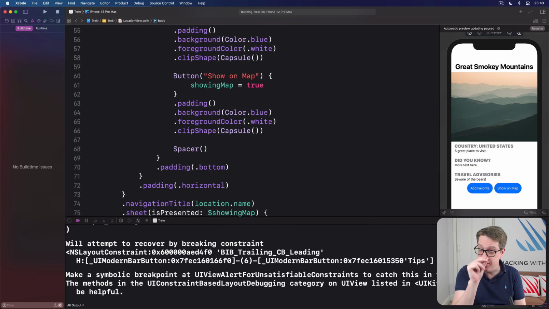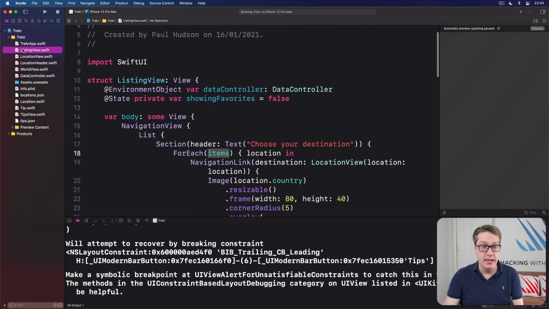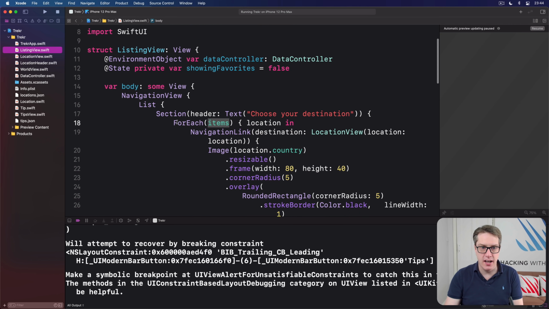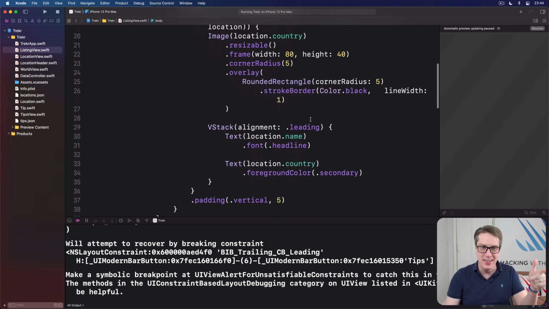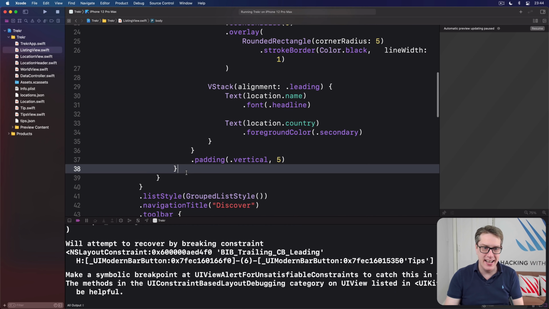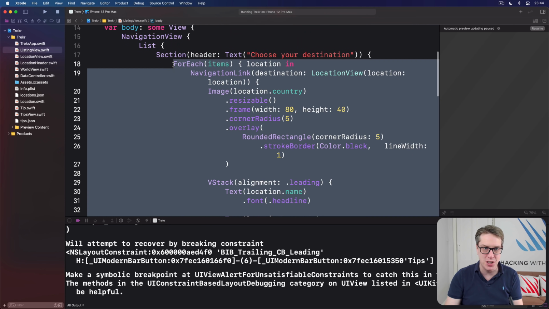And in fact, this is particularly powerful when used with list rows or for each, anything that involves some kind of content closure being called. For example, in our listing view, back in this, we have this for each here. Nearly all the view code for listing view is inside this for each. It's just massive. It's this whole chunk of code here describing a single row.